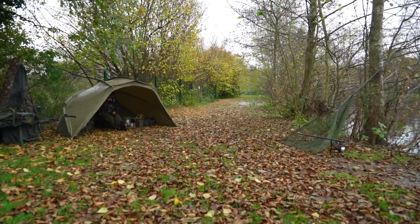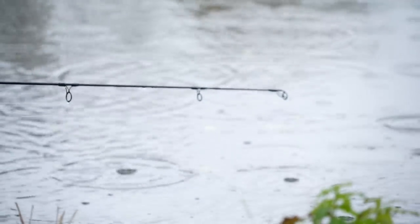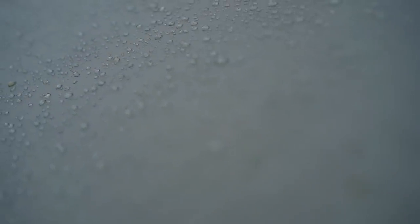We're less than a month from Christmas now. Most of the leaves have come down, giving us this amazing, crisp, vibrant carpet, but it's really on the change. The water temperature's well down into single figures, we've had some heavy frosts, and this morning when I drove here it was teeming down with very cold rain and it was three degrees — not far off sleet. Nonetheless, we've all fished in weather colder and more brutal than this and come away with fish, so we're not going to be disheartened.